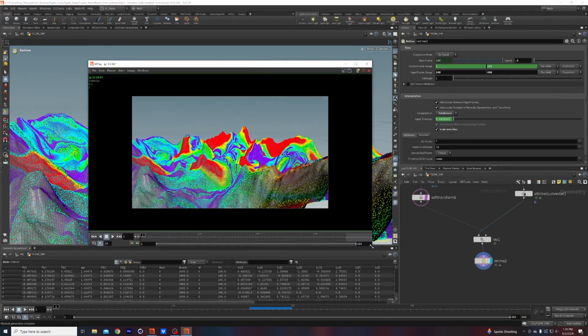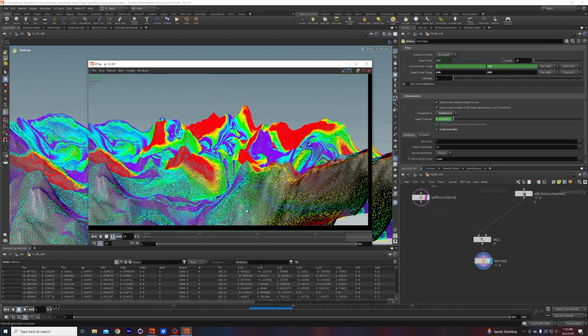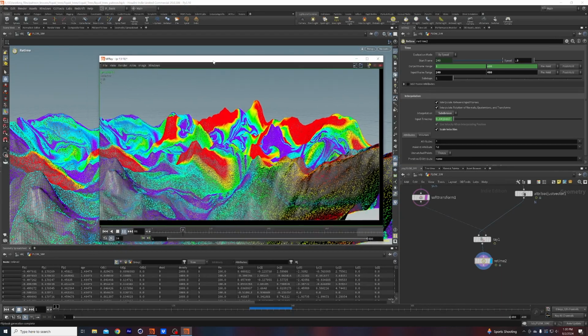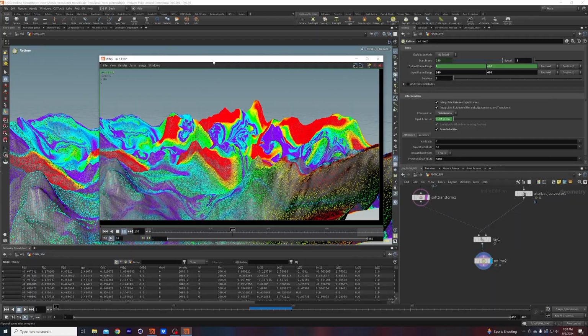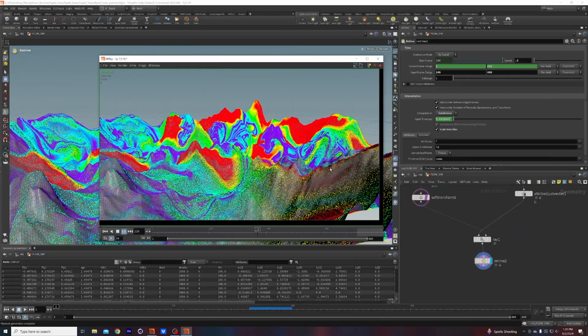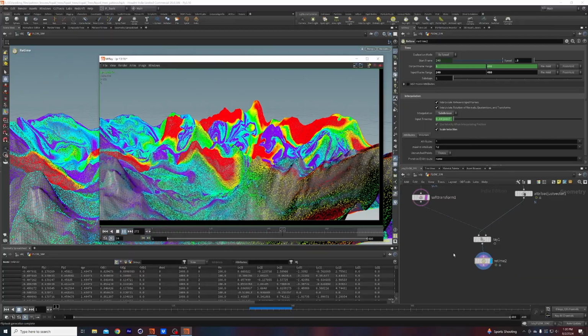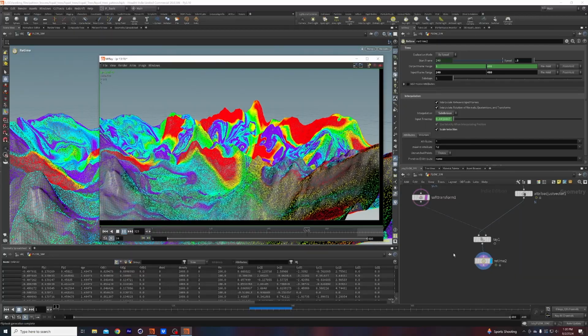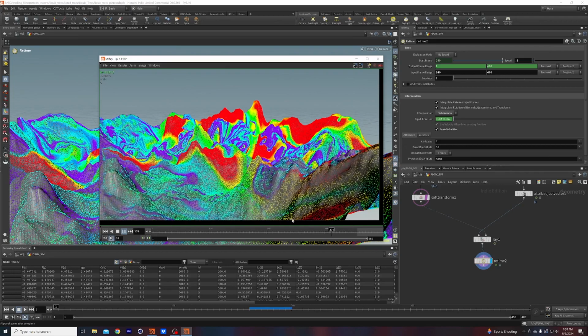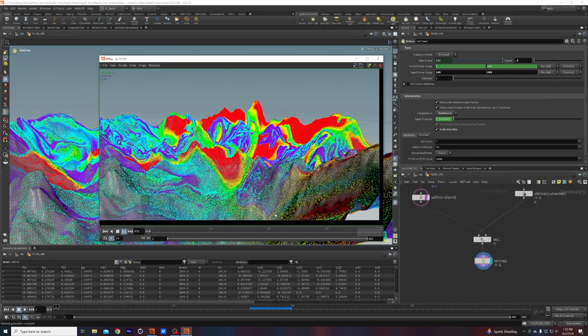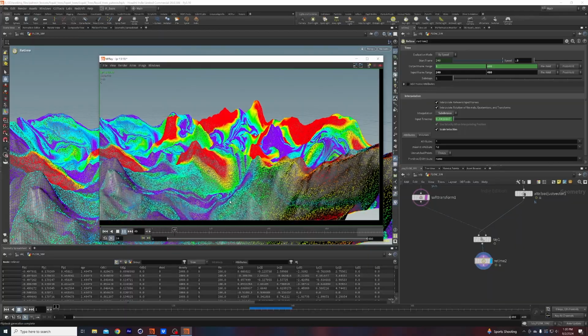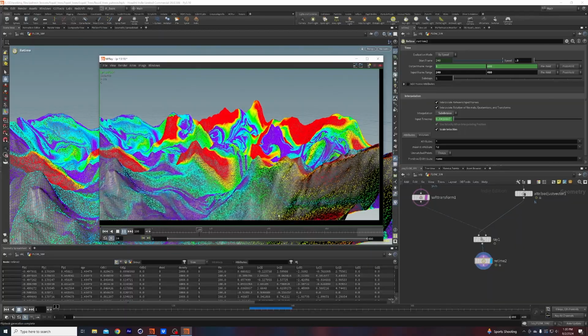Okay, so here's the new flipbook with the new speed. I'm feeling like this is a lot better. I may adjust the speed again later, but I would suggest, since this flipbook took like 10 minutes to make, just because it's trying to ray and trying to retime. So once you get the speed you like, you're probably going to want to cache these points out again. But I'm digging the speed of this so far. So I think we can move on and we can adjust this later if we want to.